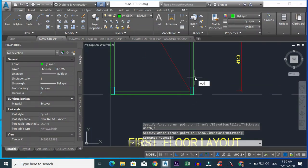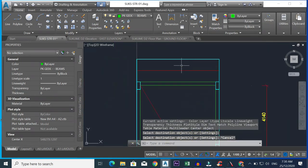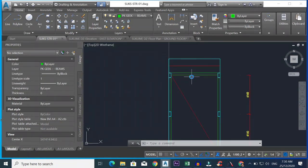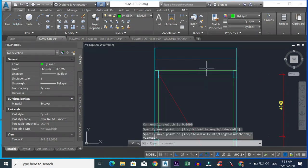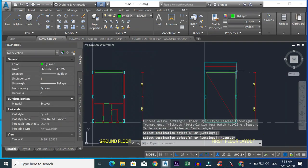Right, so we've grabbed a rectangle and we're just going to match properties to, all right, so that looks great. You see, the blue thick lines establish that this is going to be a slab throughout the entire area. But then because you're going to have a step at this point, you're going to have to introduce that and make sure it is also visible on the layouts. So MA as well. Show them that these are two different slabs.